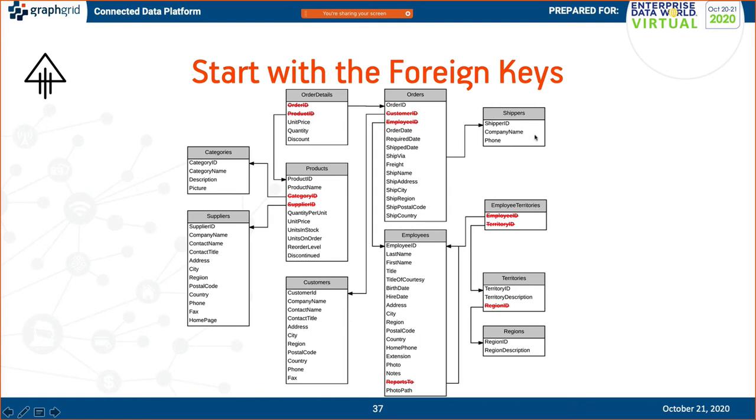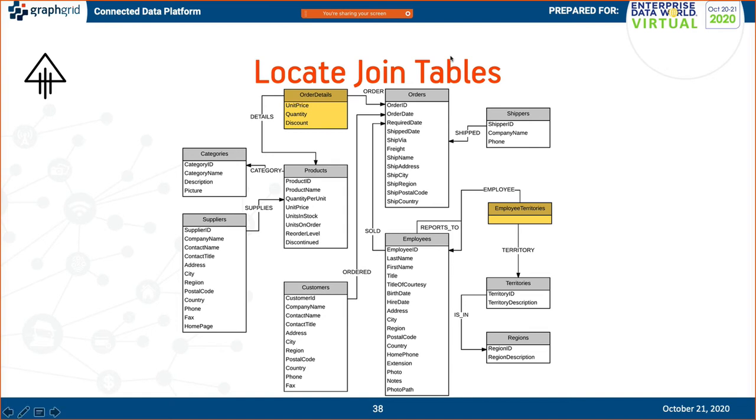And when we go from an entity relationship diagram like this, the easiest way to think about it is to start with the foreign keys. So any place we have references or IDs across it, we're going to get rid of the foreign keys. So drop all of those, because we're not going to have those existing in our graph schema. And we want to locate join tables. The join tables, essentially, we know those will become our relationships, because we talked about the joins being a kind of soft structure in our data, when really there's an explicit relationship that should exist.